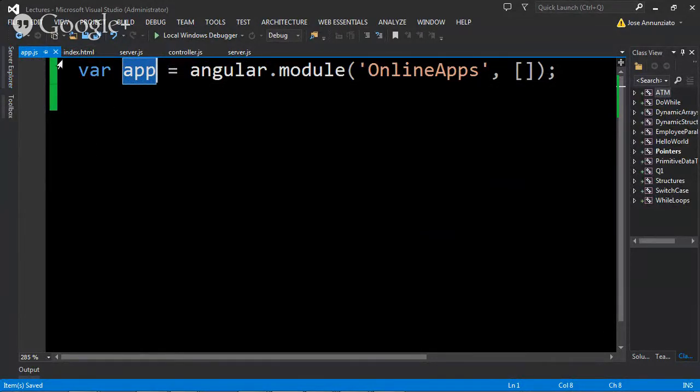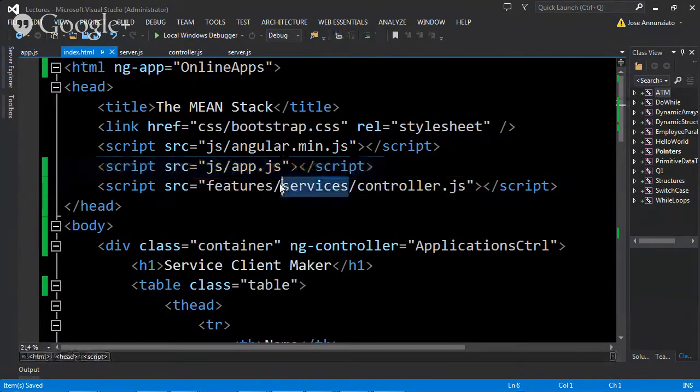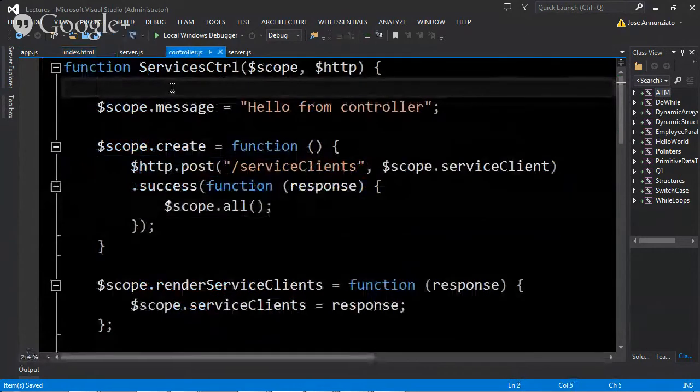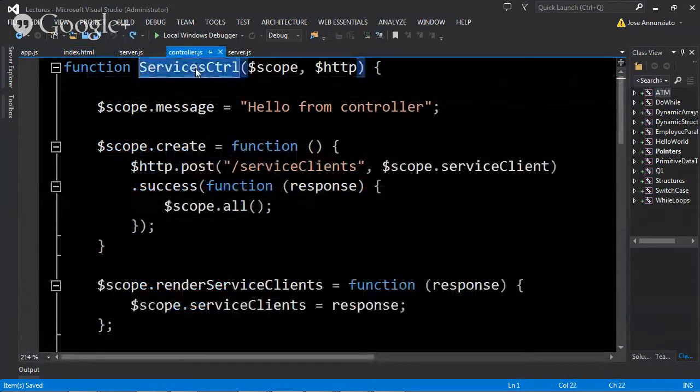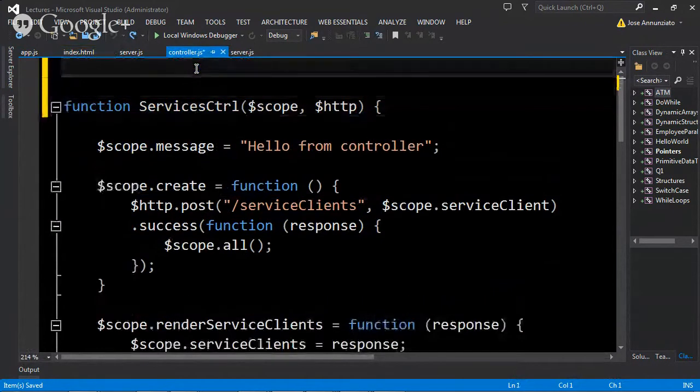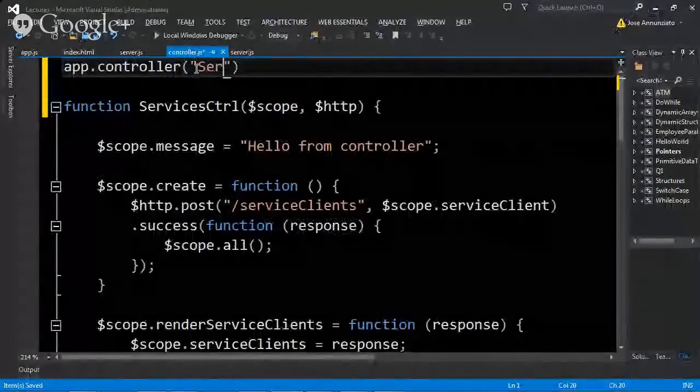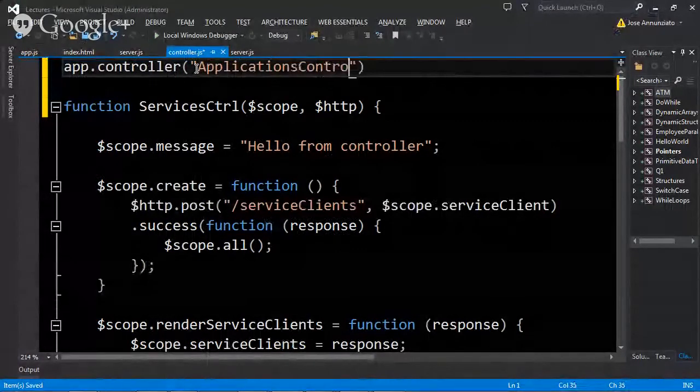By the time we load controllers.js, here it is, what we're going to do, instead of having its own function all by itself, we're going to put it inside of the app. We're going to say app.controller. Now we're going to give it a name. What is it? Applications controller. Was it application controller? Is that what I called it?